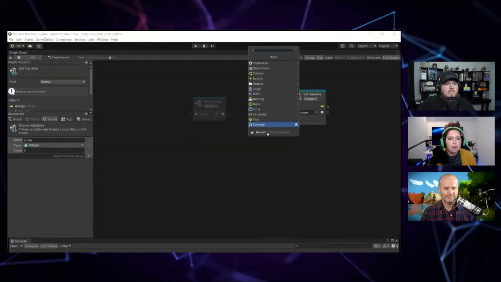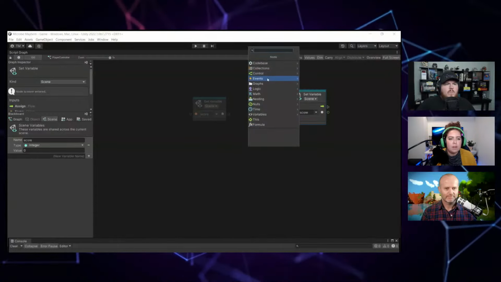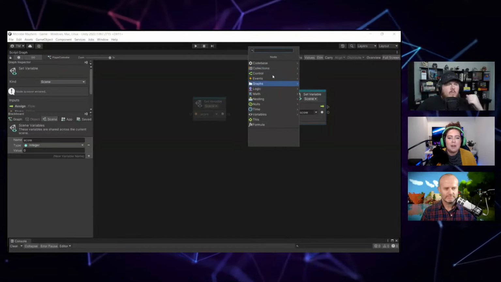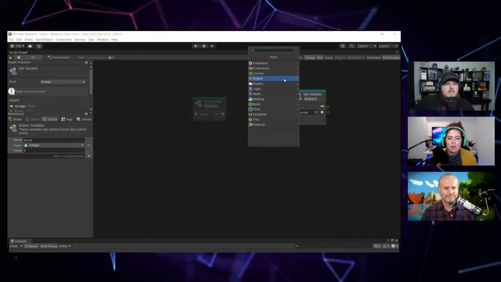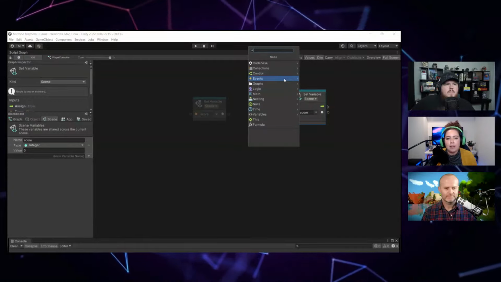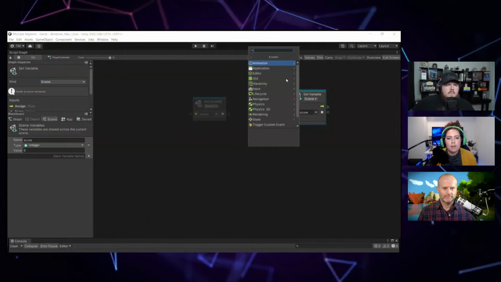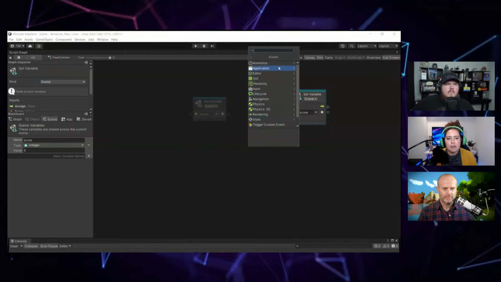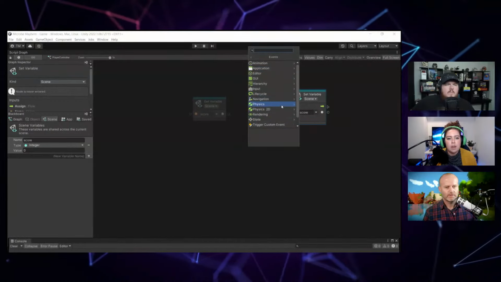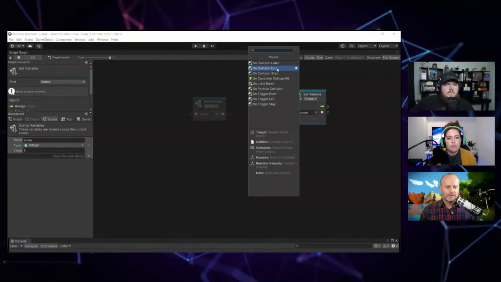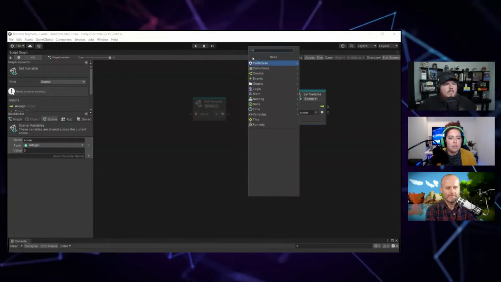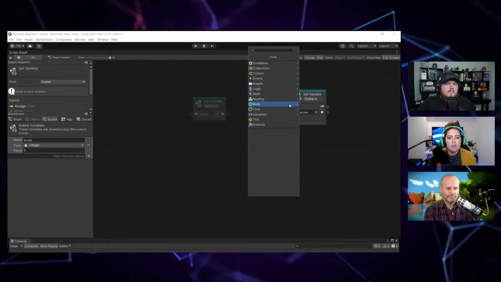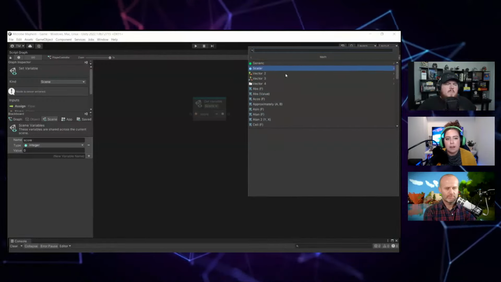Especially if you're in the fuzzy finder here. Some of these categories are a little bit obtuse, I think, but the nodes are organized into different categories. So if you wanted to look for an event node, you could click the event category and keep driving down into these different categories. Under physics is where you'll find the collision nodes, for example. So you can do a lot of exploration in here if you just want to look at, okay, what's under nulls or what's in the math library, that sort of thing.